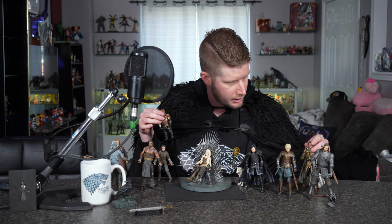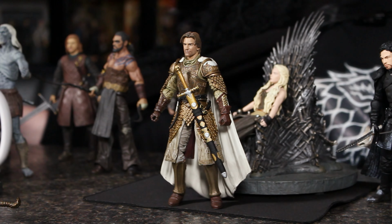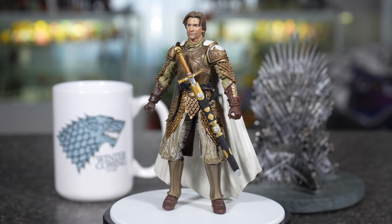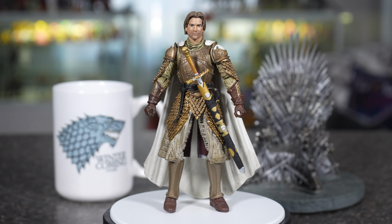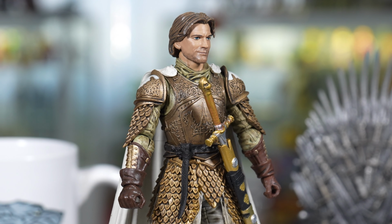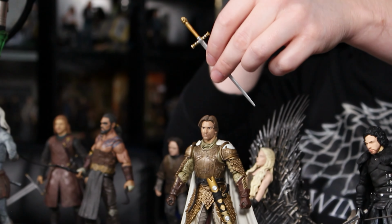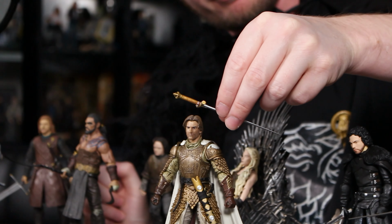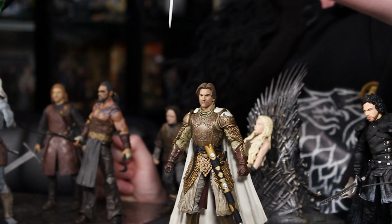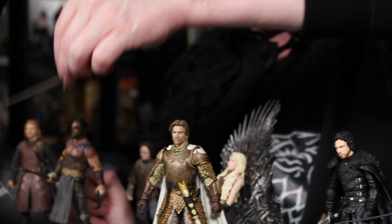And next we're going to have a look at Jaime Lannister, or the Kingslayer. This is season 1 Jaime. Again, you can tell because of the armor, the fact that he hasn't cut his hair, and the fact that he has both of his hands. And you can see he is carrying a sword, which can't be the Valyrian steel sword, because if it's season 1, he doesn't have that yet. But it does appear to have a gold lion's head, which is, of course, synonymous with the Lannister name.